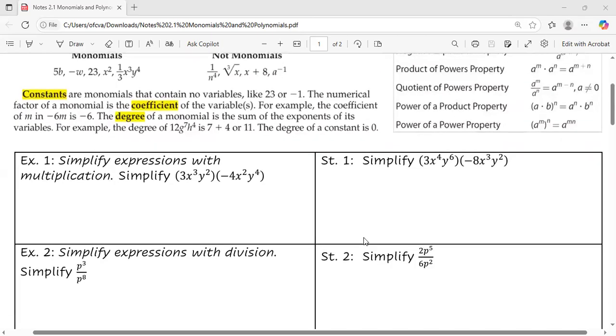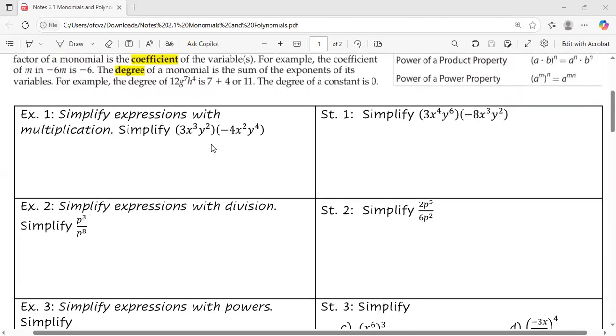So with that, we're just going to go ahead and start simplifying these things. So remember, through multiplication, these are two monomials that are being multiplied. So simplify expressions with multiplication. And with multiplication, you're multiplying the coefficients, but you are adding the degrees or the exponents. So you have 3 times negative 4. Very simple. That's negative 12. Positive times negative. You have x to the third and x to the second. You're adding exponents because you're multiplying. So that's x to the fifth. And you have y to the second times y to the fourth. And you're adding the exponents again. That gives you y to the sixth. So that's your expression simplified.